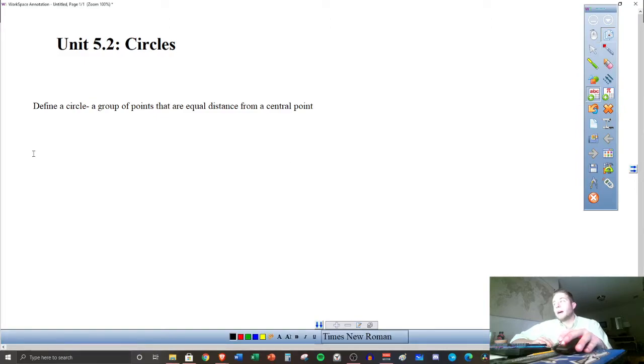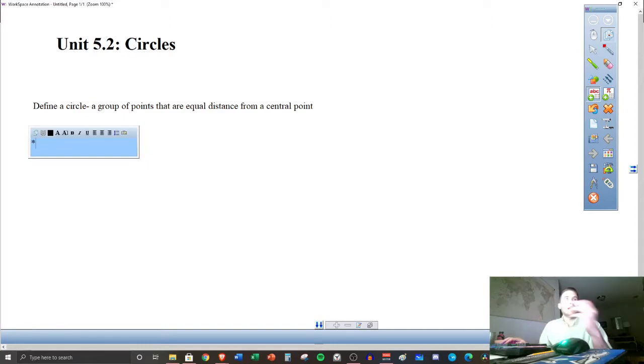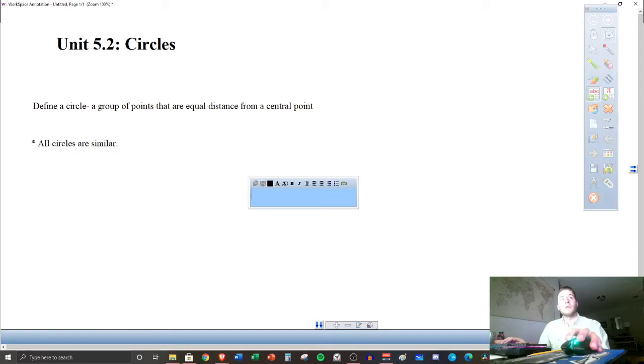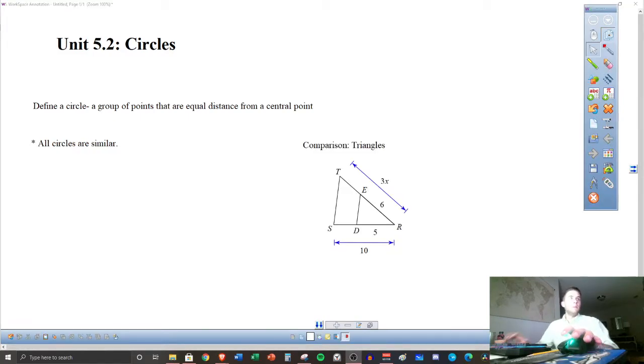Now, we're going to talk about a pretty simple idea to start things off. This is actually one of the standards for this class, but I'm just going to say, hey, check this out. That's kind of all we're going to be doing with this. So we're going to write this down. All circles are similar. Okay? That is the rule. All circles are similar. So let's talk about this statement, this idea of similar, right?